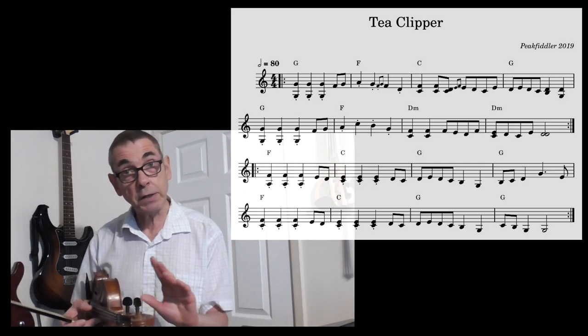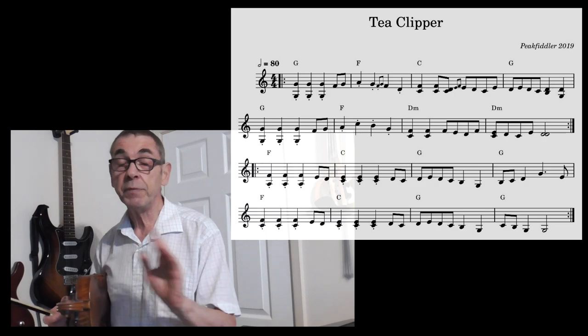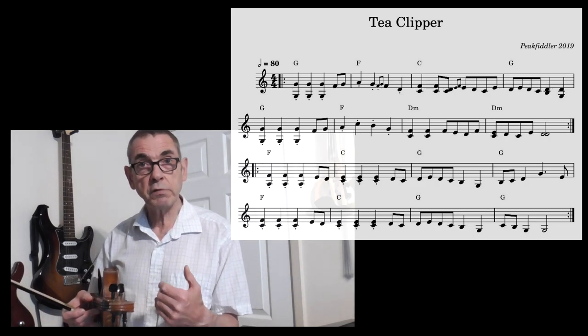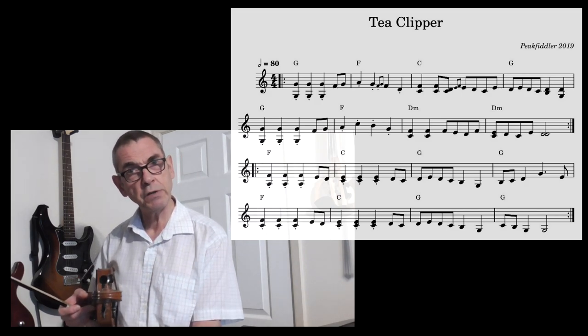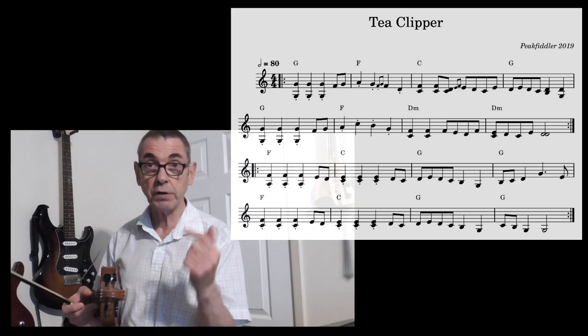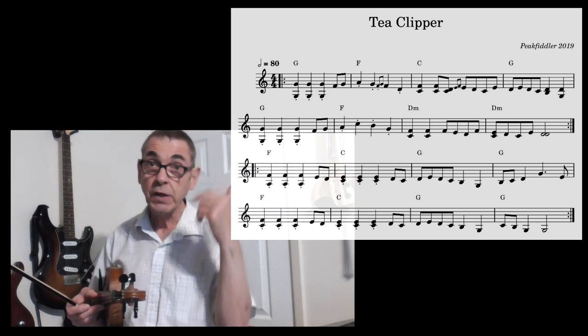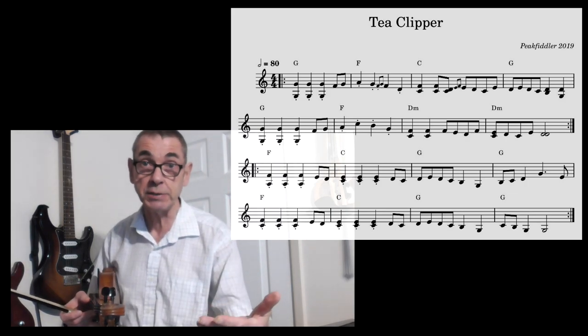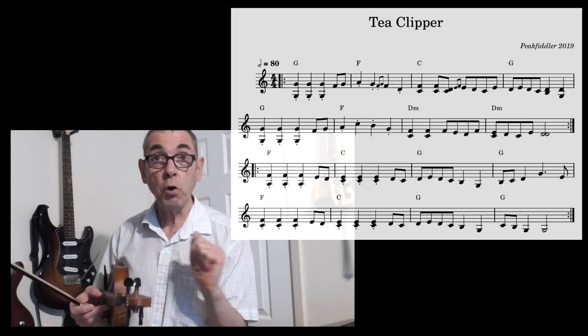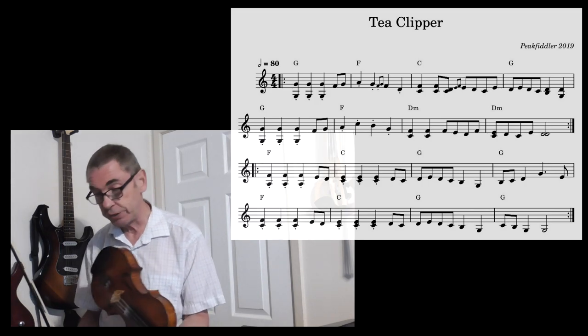Now don't forget, with fiddle playing, of course, it's just an indication. We don't tend to stick strictly to the musical notation. I know it's important, but once you've got the tune up here, you can then add your own embellishments. So, enough chatting away. Let's look at the B section.